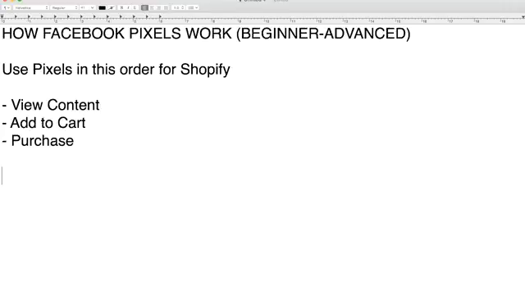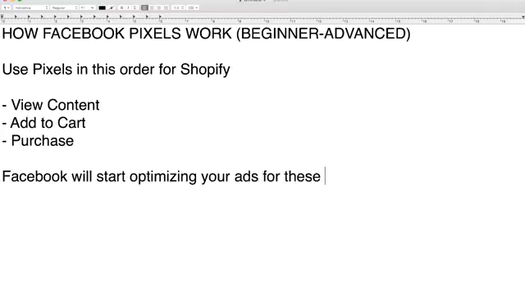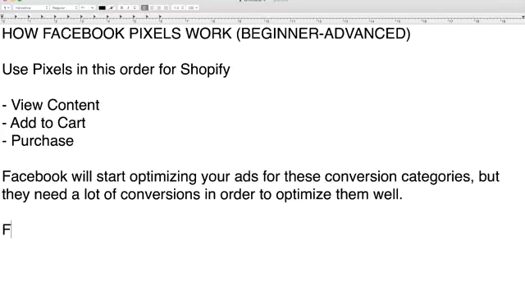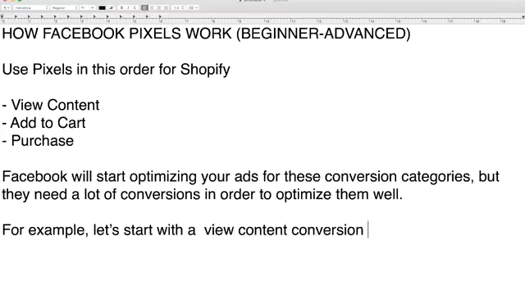Okay, so in a nutshell, Facebook will start optimizing your ads for these conversions, for these conversion categories, but they need a lot of conversions in order to optimize them well. Okay, so for example, let's start with a view content conversion pixel.